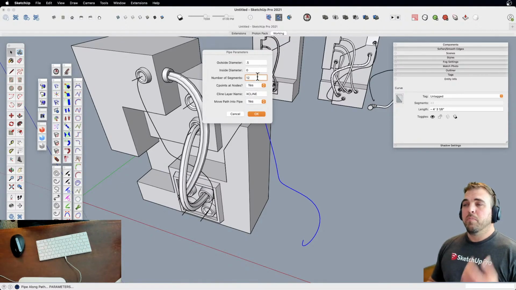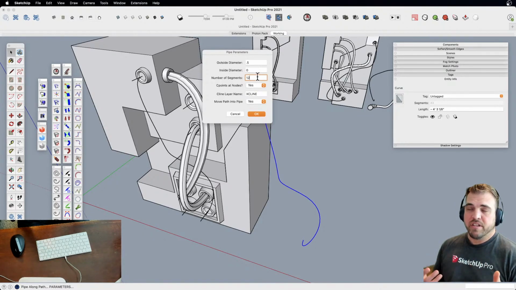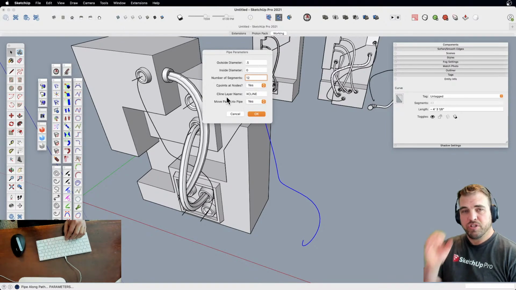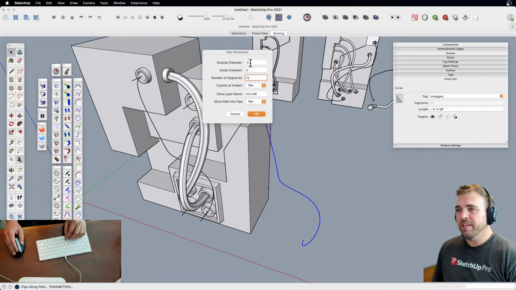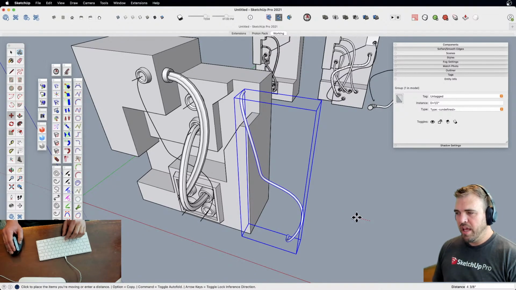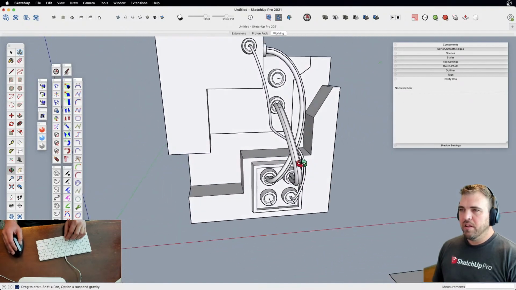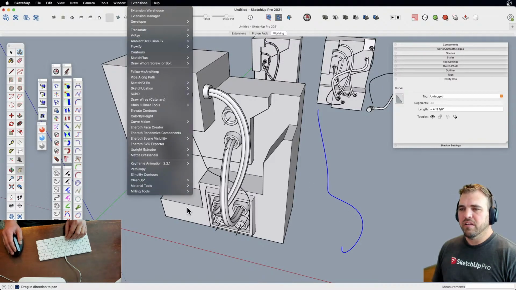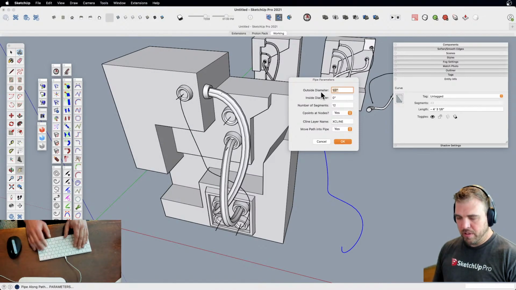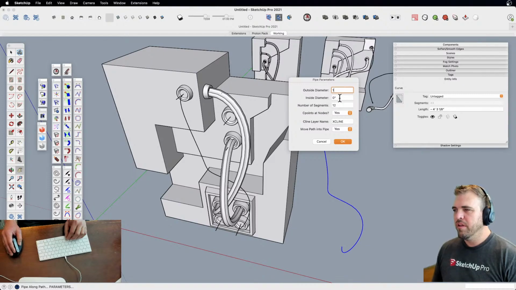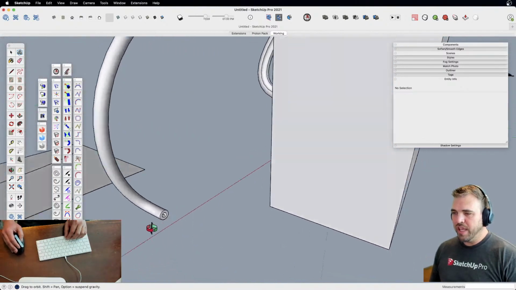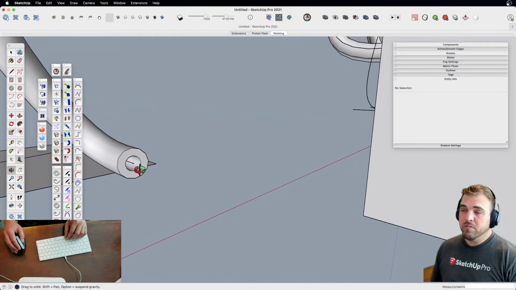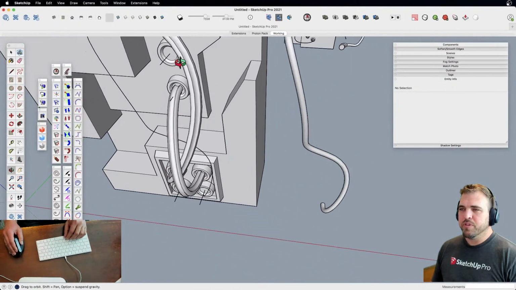Nice. So Pipe Along Path is also another way that's going to essentially give you Follow Me if you want just round. So I made my diameter. I don't need an inside diameter on this one, but if I say okay, there, done, and I would just move that back 30 inches, and so that's a quick way to do it. And if I look at that and I say, you know what, let's make that a little bit thicker, then I'd come back in and say maybe a 1-inch diameter. I don't know how big this was when I started. And just to show what it does, if I made the inside diameter 1/2 inch, then we would actually get a pipe. And that might be something that you definitely want, but in our case, since we're just dealing with the exterior, we wouldn't need it.